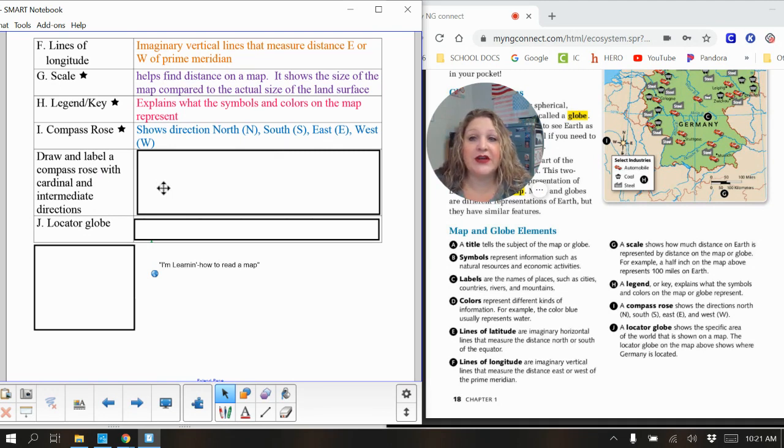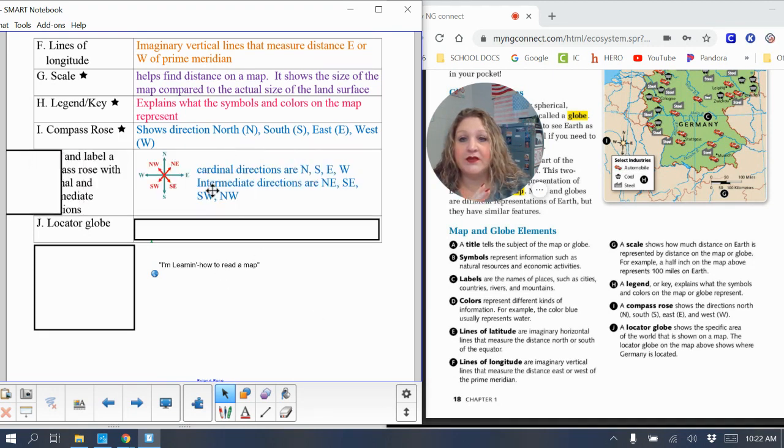So over here, for your next one, yours says to add an image of a compass rose labeled with the cardinal and intermediate directions. I'm going to ask you to do this in a little bit instead of right now so that you don't have to click out of your notes and you don't have to click out of my screen. Well, I'm just going to put this up here for you. So these are the cardinal directions: north, south, east, and west. And normally that's what we say. But to remember how they're labeled, once again, it should be never eat soggy waffles. So you go around it clockwise to write that.